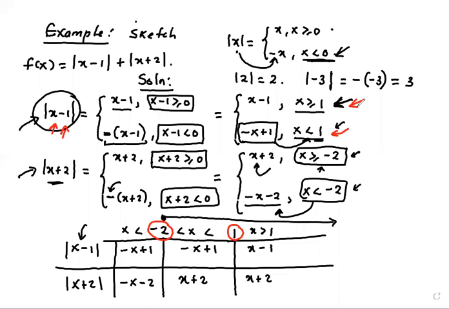Then I'll go down to x plus 2. The modulus of x plus 2 is defined as negative x minus 2 if x is less than negative 2. And here, x is less than negative 2, so we pick this definition of this function. Then when x is bigger than negative 2, because numbers between negative 2 and 1 are bigger than negative 2, which function do you use for the modulus of x plus 2? You use x plus 2 itself. That's why we got it here.